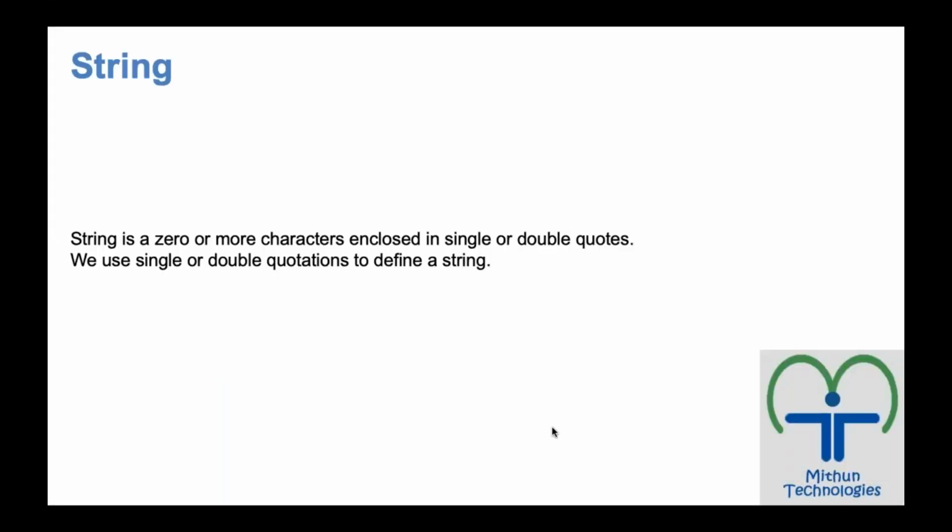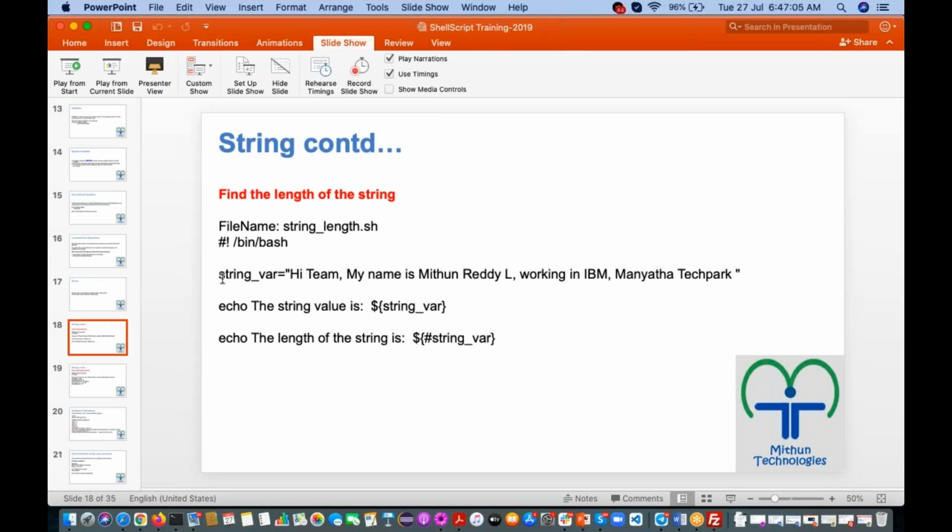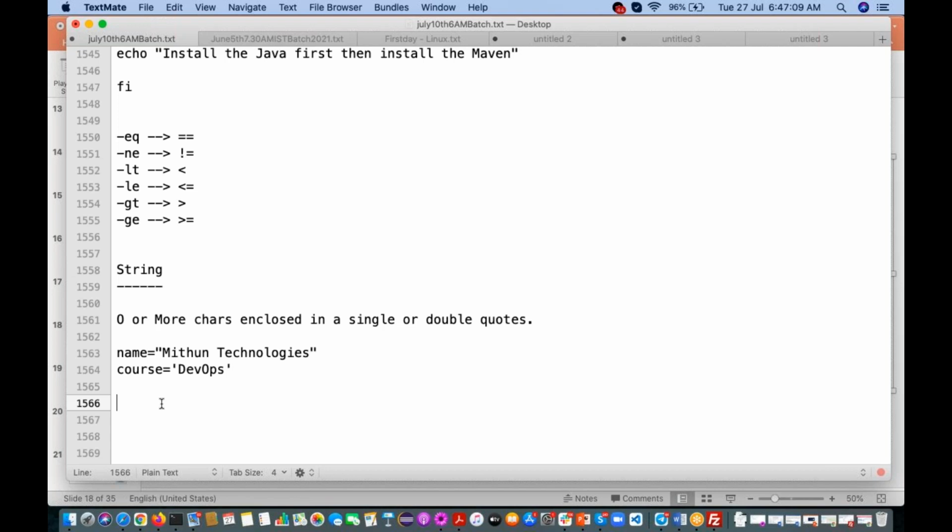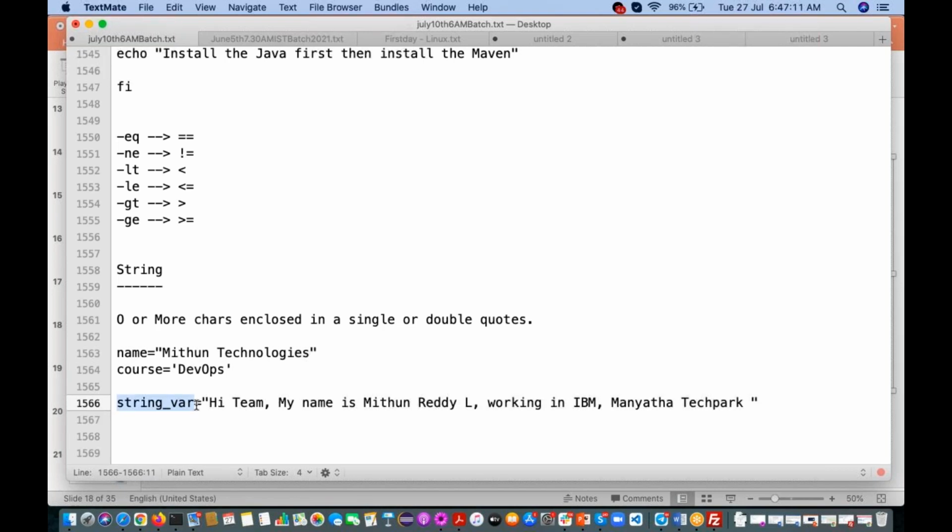Okay, so I have one big string here. See here, I'm copying this one. Here it is a variable, and for this one, I have assigned a string value.